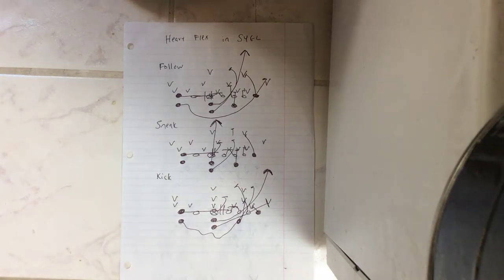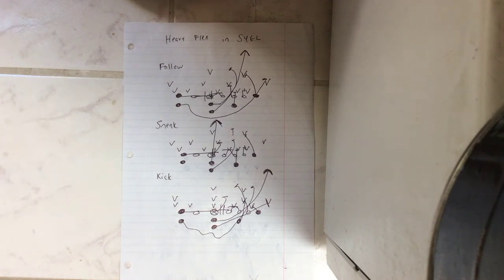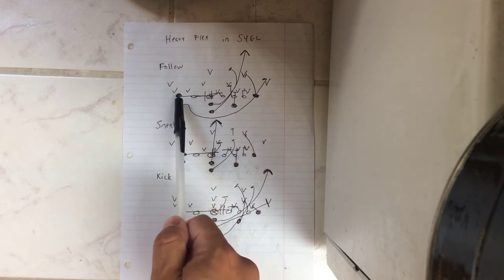All right, if you're going to run the short yardage goal line package out of heavy flex, this is how you would do it. You're always going to start off running the follow. And the follow out of heavy flex, what it does is it moves the receiver in 3.5 feet, and he becomes the left tackle.